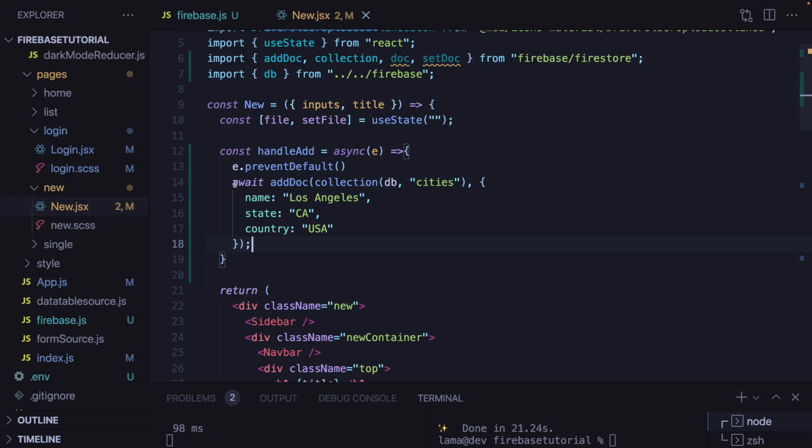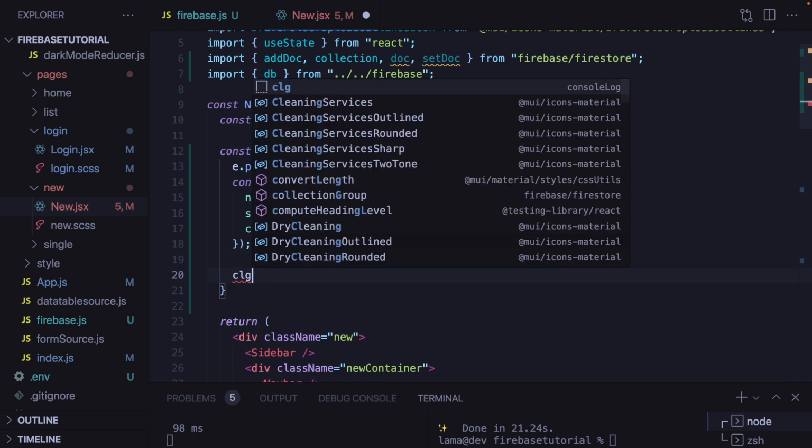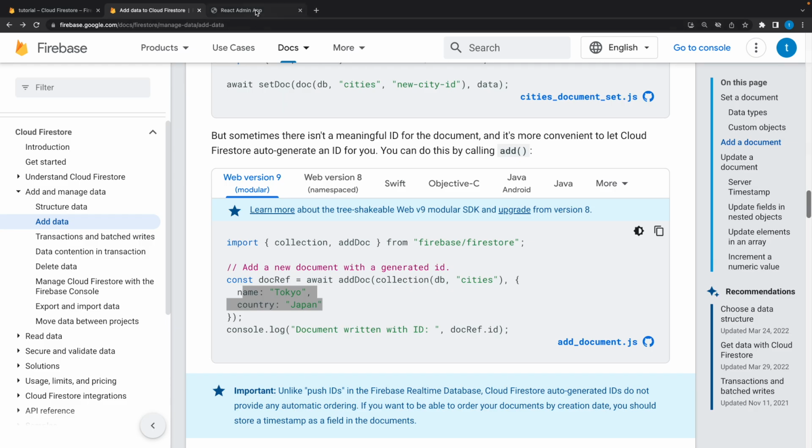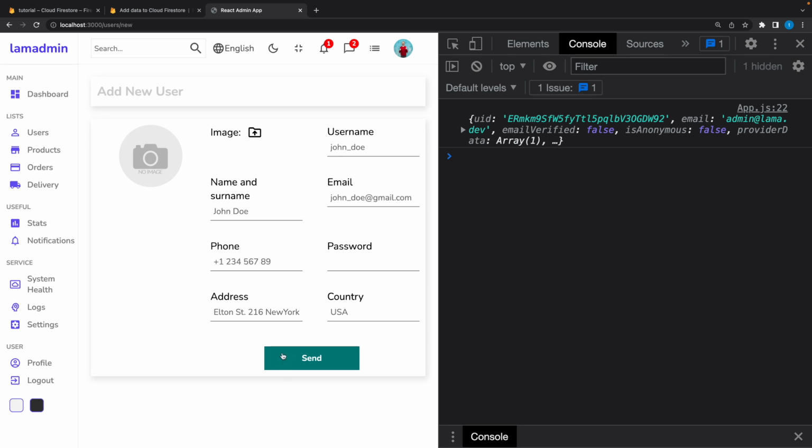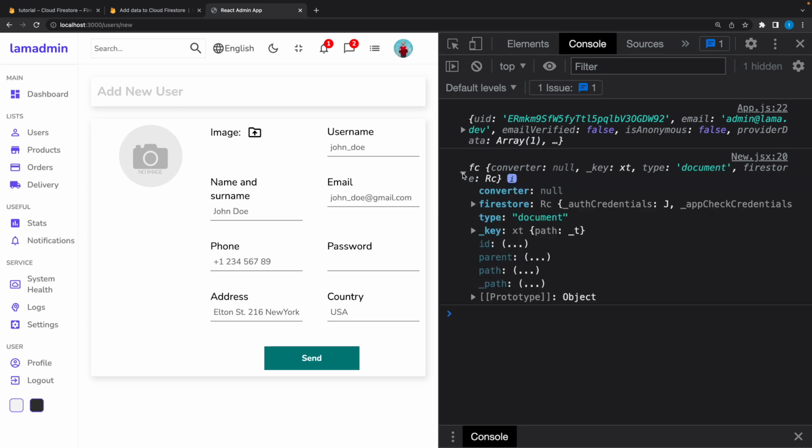This time, let's see actually what it returns. Let's say const response, and console log response. I'm gonna come here and I'm gonna send again. I will click, and as you can see, it returns this object here.